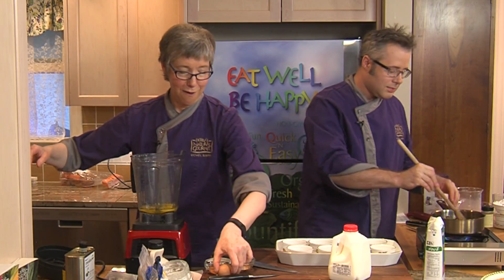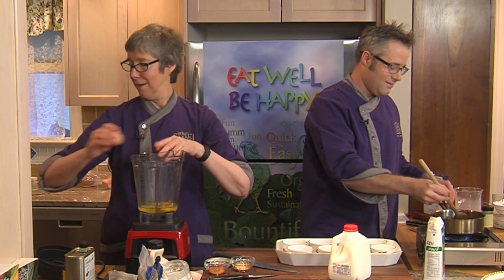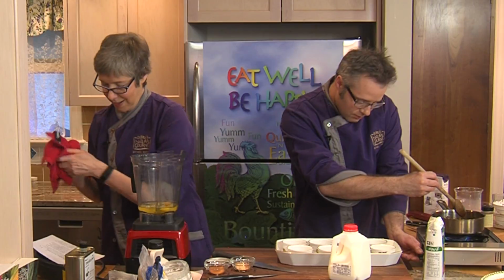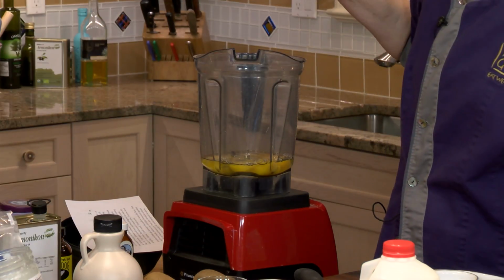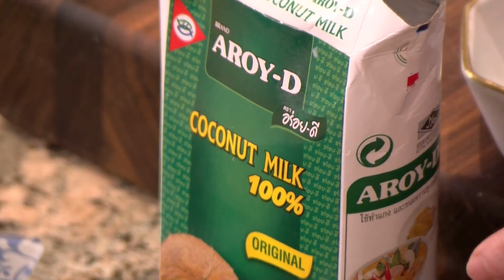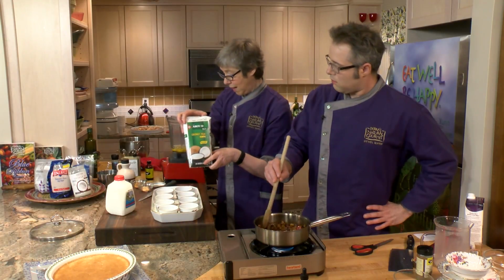All right. Wow. 4 good eggs. And 14 ounces of full-fat coconut milk. Try and get one that is just coconut milk, nothing else. And this one is just coconut milk. No fat, nothing removed. Again, remember that you want that good fat from coconut.